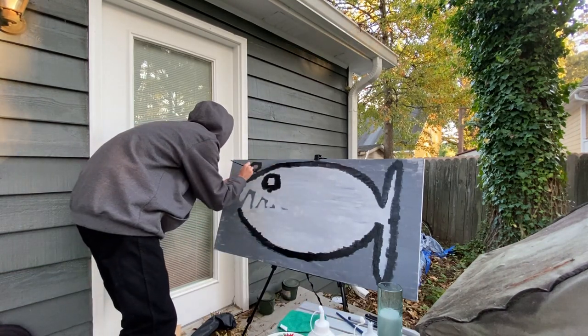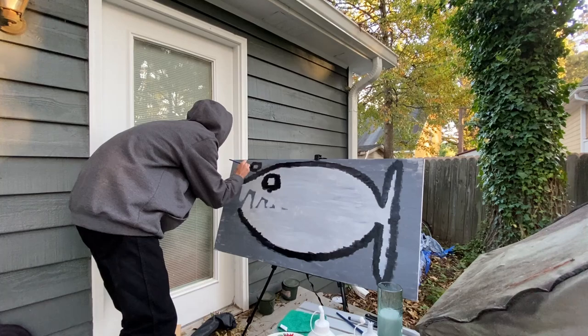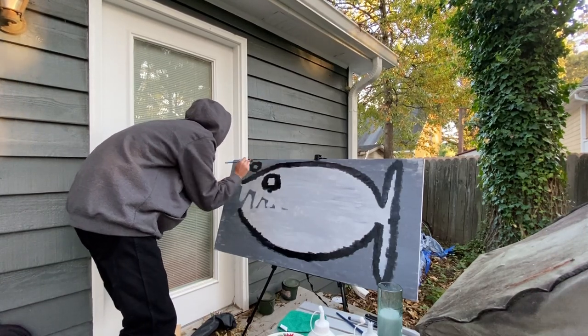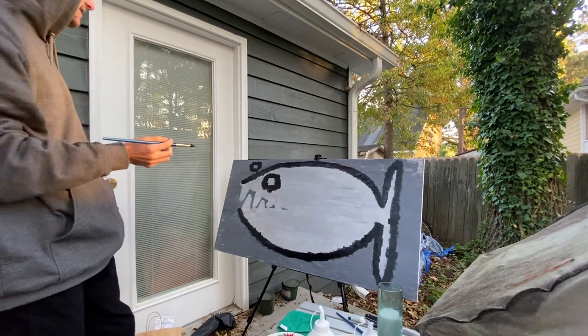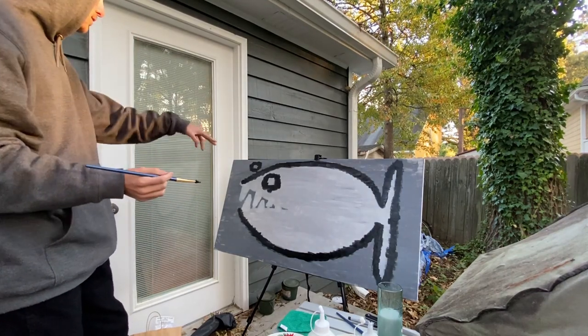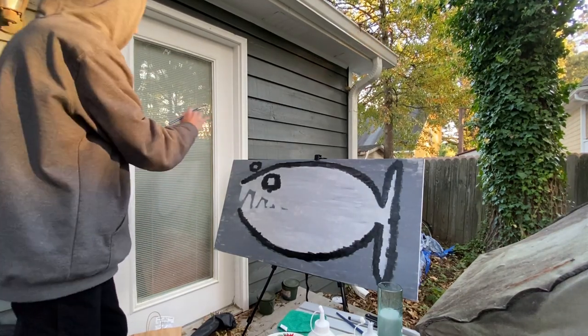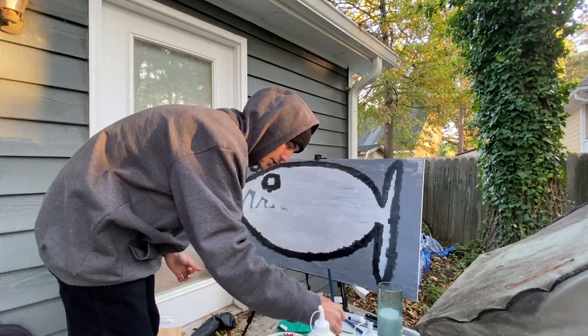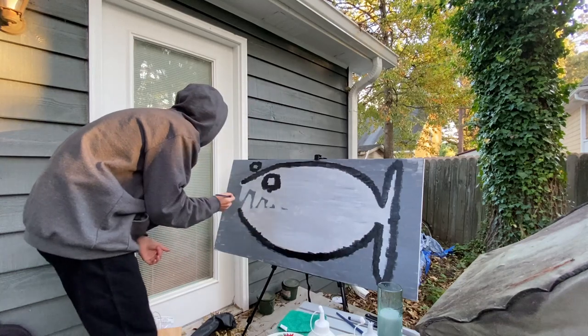Hold it from the back just so it doesn't wiggle around so much. There we go. Alright, there's two eyes done, and both of them are like that. I don't think I'm going to add any other details. I'm not going to add any pupils or anything like that. I don't really do pupils with my characters or my fish typically, so I'm not going to do that with these.